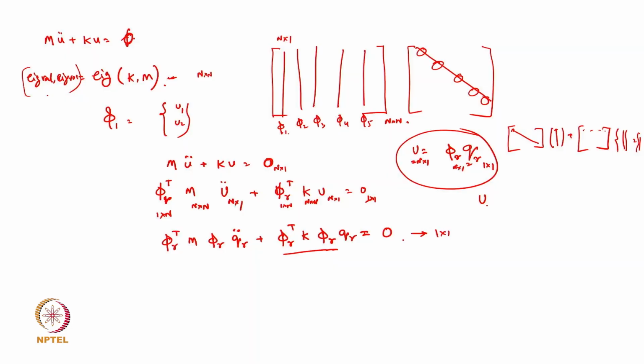You are only able to project an n cross n system into another n cross n system, not a reduced order. So what you have to do? The mistake is this should be the capital phi, which is that full matrix, which is n cross n, and you can substitute it to Q, again n cross 1. That is fine. That is allowed. There is no problem. Then q, n cross 1, should be equal to phi inverse u, n cross 1.